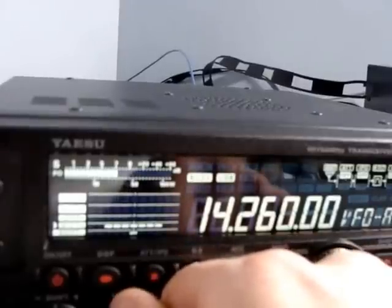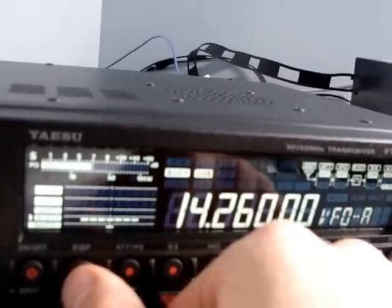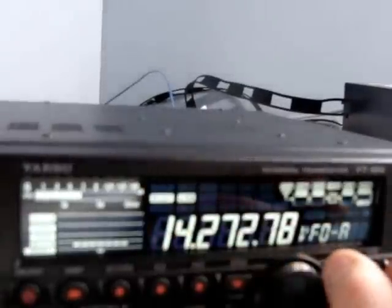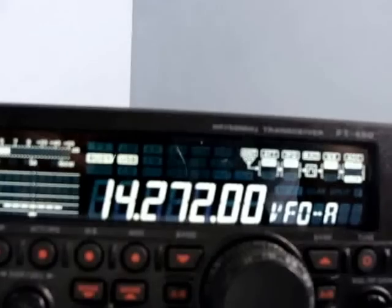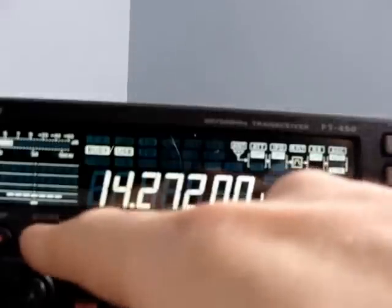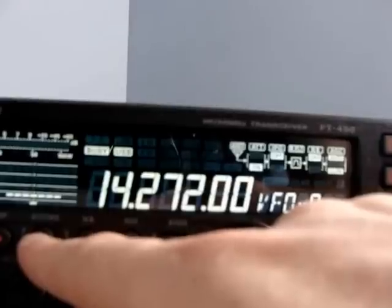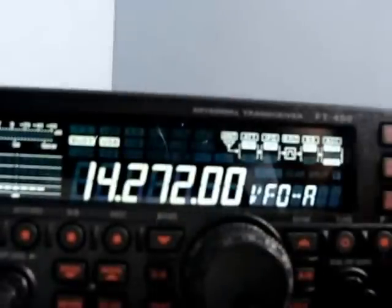I don't use DNR all too much. The width doesn't have a very broad range from what I've looked at online. I really haven't gotten into all the features of the radio — I like it just the way it is. It also has ATT and IPO, basically an attenuator. When switched on, it reduces the incoming signal by 20 dB. I find I use this most often on 80 meters when I'm speaking locally and people have 40 and 50 over signals, just when I want to listen only for strong signals.